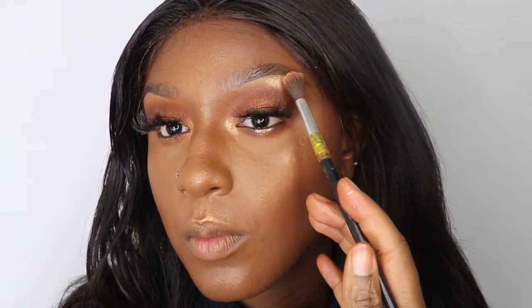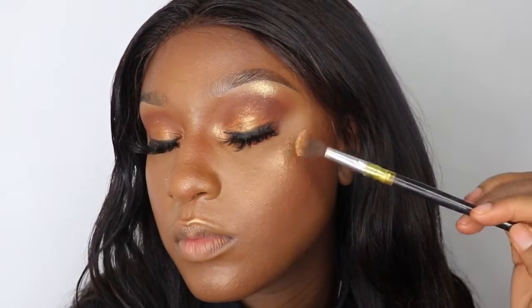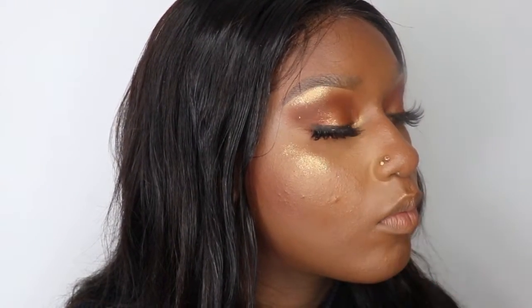So now I'm using my Secret Dazzle Dust, and I'm literally just pointing it in specific points. Can you see? Oh my god, no, sorry. Oh, beautiful, beautiful. And I love this dust because it's so fine that it just melts into the skin.